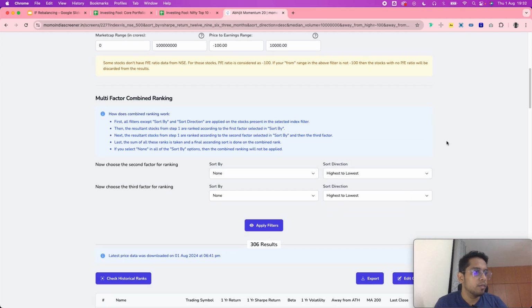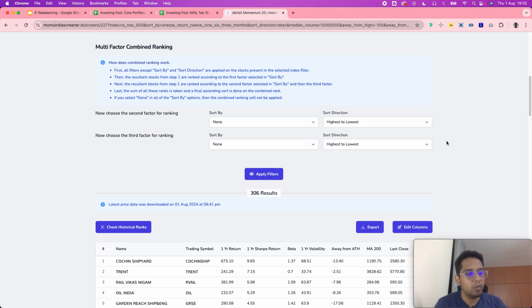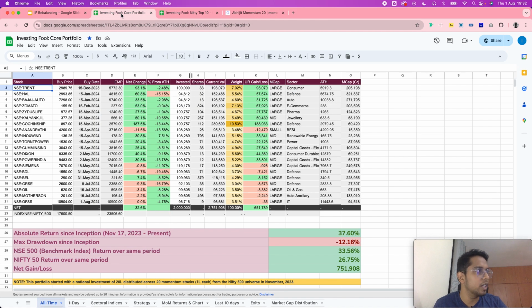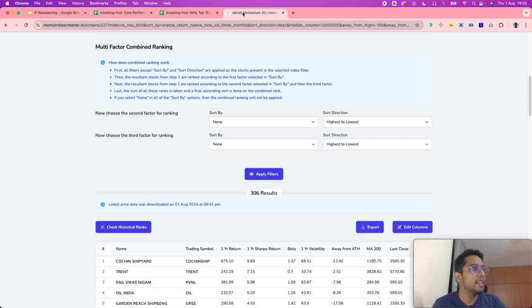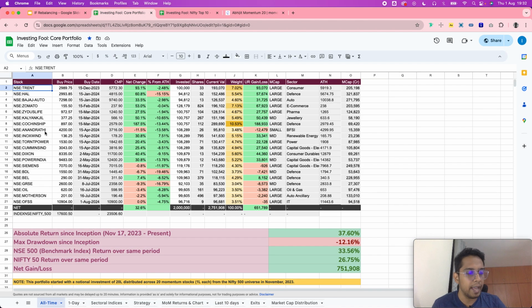And you basically get an idea of how we screen stocks, right? We are not going to cover all that in this video, but we are just going to give a little bit of overview on the rebalancing part. So let's say Trent is here. I just have to ensure that all these stocks are within the top 50 ranks of this momentum screener. If they are not within the top 50 ranks, I will kick that stock out and in its place I will put the next best stock.